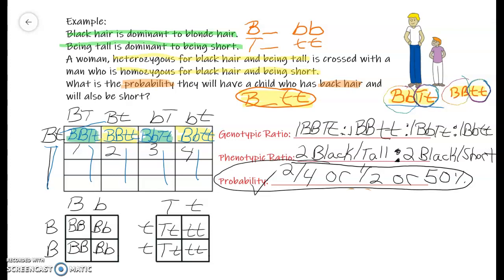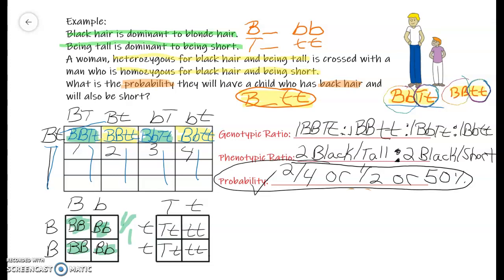And now I just look at the possibilities for each trait individually. So for the first trait, again, what I'm looking for is a child who is going to have black hair. All right, that's the key. So if I look in the first Punnett square box that we did, the monohybrid below, 1, 2, 3, 4. All 4 options are going to produce black hair. So what I can make a little note for myself is pretty much that is a 1-to-1 ratio. All right, or 1/1. 100% chance they're going to have a kid who is going to have black hair.